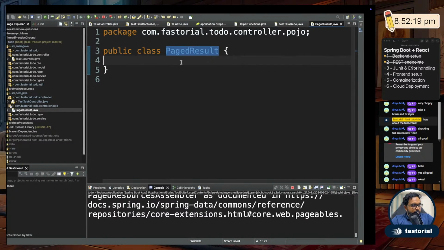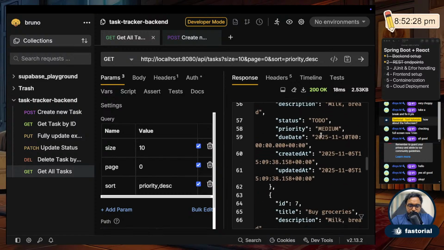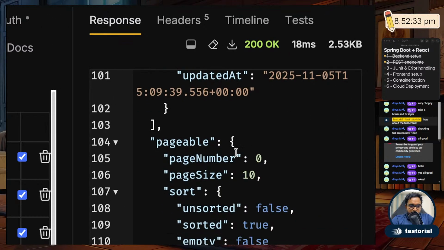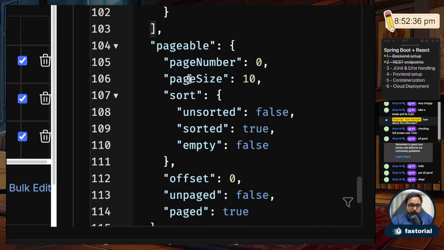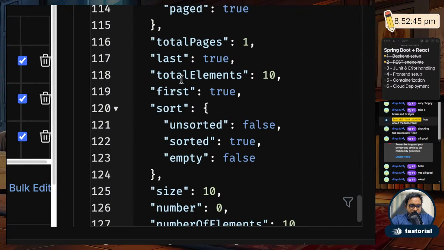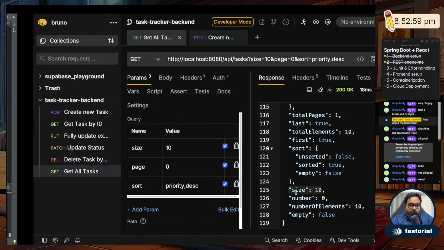Now inside this we need some elements. What are the elements? You need the content, an array called content. After the array ends, I need something called pageable, inside which there is page number, page size and all, but I don't think I need this anyway. Ignore that. I need this size, how many items are there? That is the first thing I want, and I think only that is enough for me. So I'll take only two items: the content list and the size.